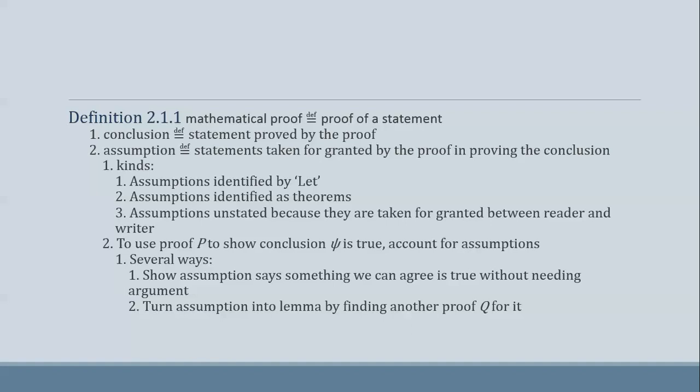You're proving your assumption is what we'll call a lemma. A lemma is like that, a step in the right direction. It's a proof. It's not an assumption anymore because you've proved it. But at the same time, it's not your full conclusion. And finally, you can discharge an assumption, which I will show you what that is later.